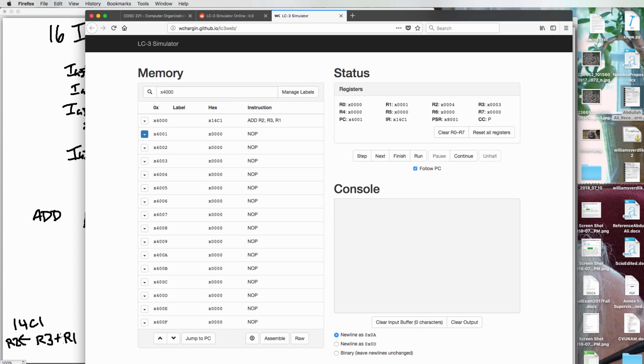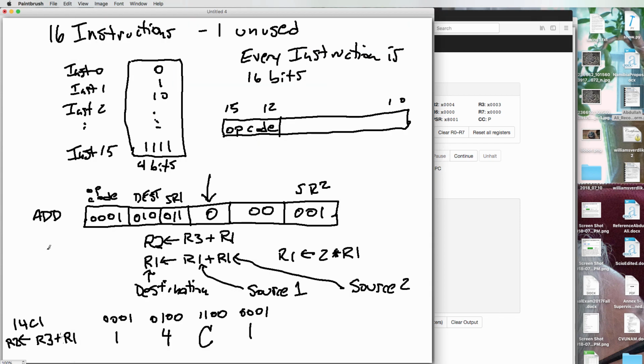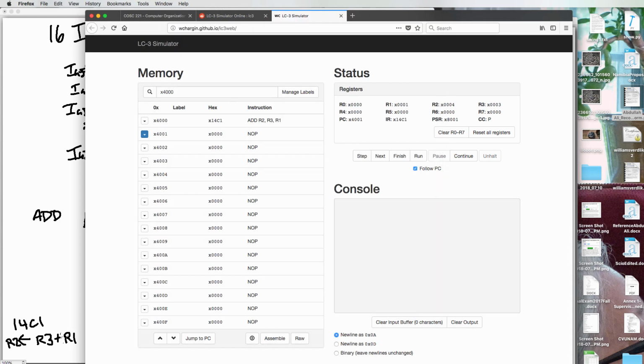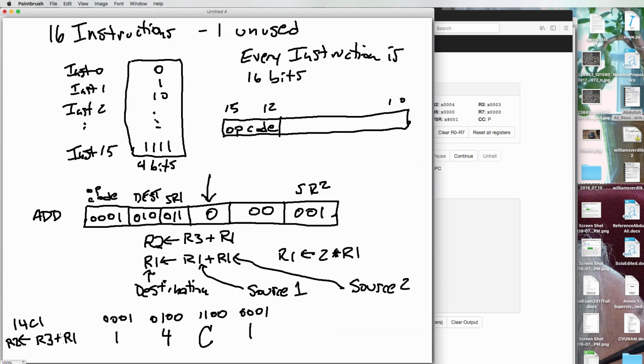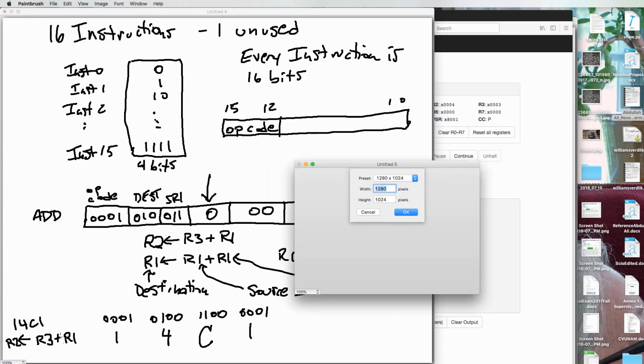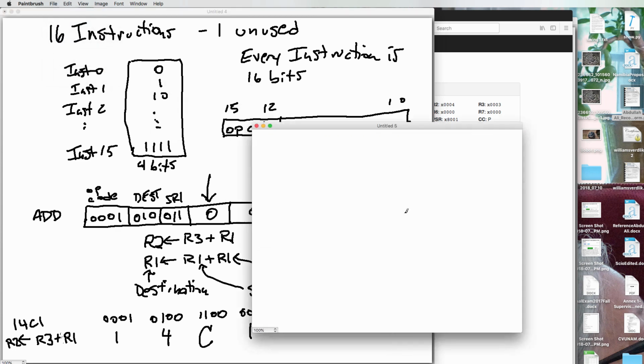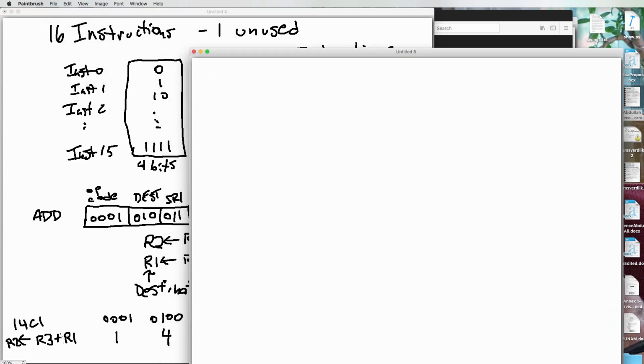Okay? Let's try something else now, just so that we can see this change. Suppose what I want to do, and again, this is just for instruction purposes, so we used registers R1, R2, and R3.